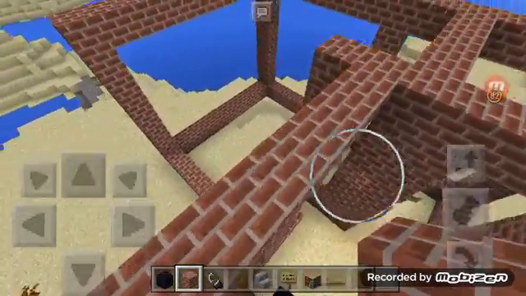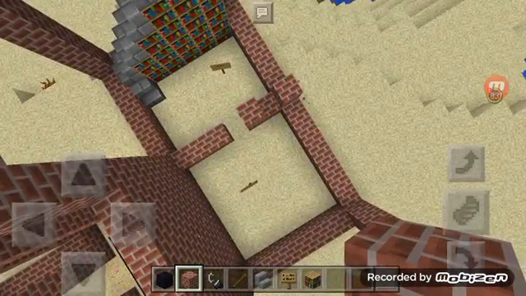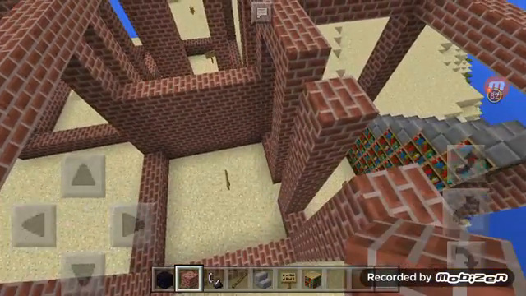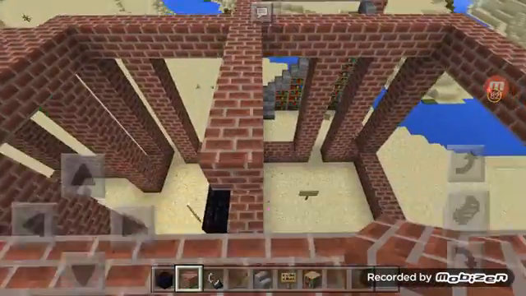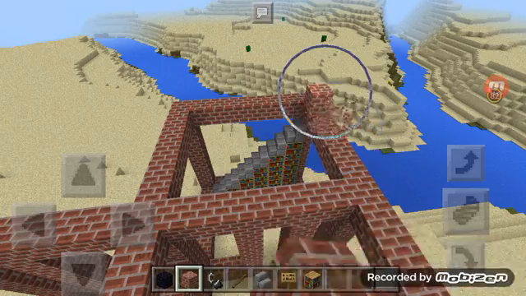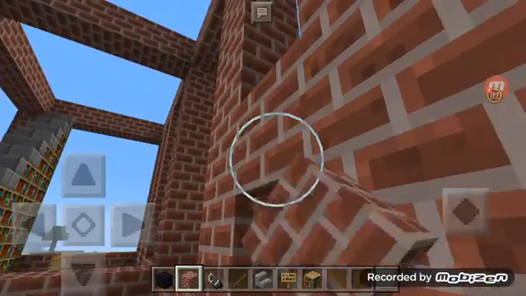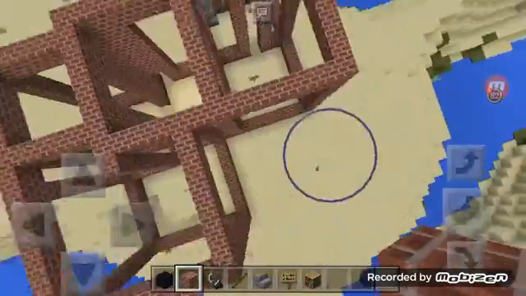So we're just gonna join that up there. Let's do this. Then let's do this. So if there are any mistakes you've made, fill them in. There's gonna be the entrance, so you're just gonna fill this entrance in. So yeah, that is the whole house, the whole formation of the house done.